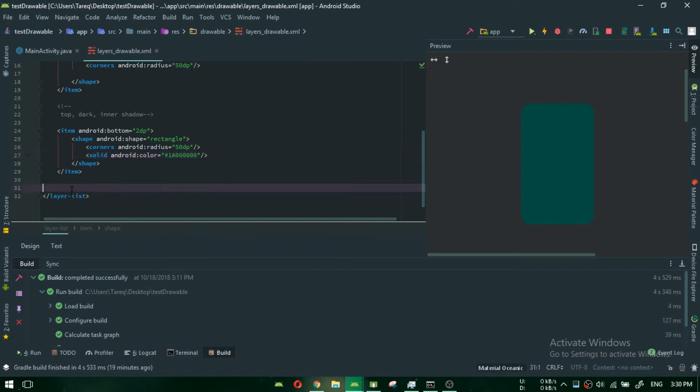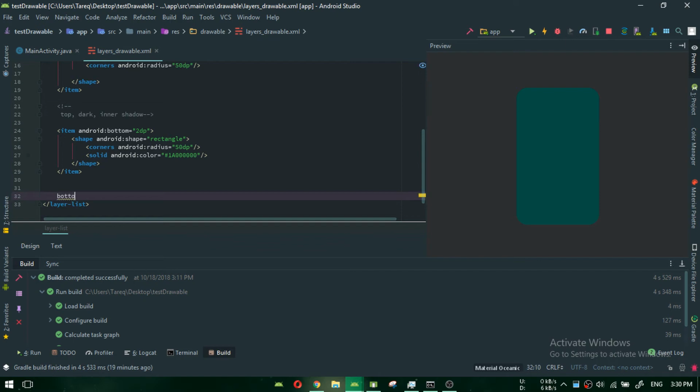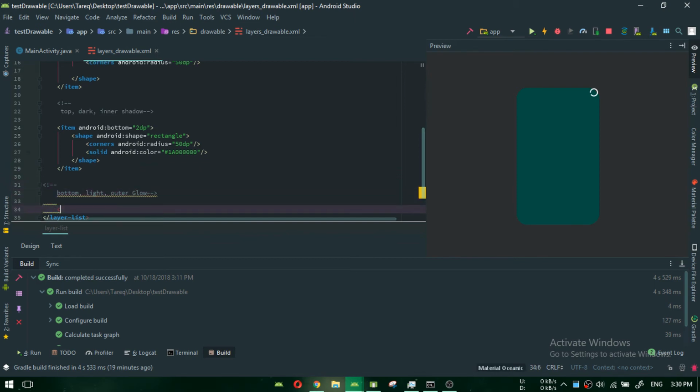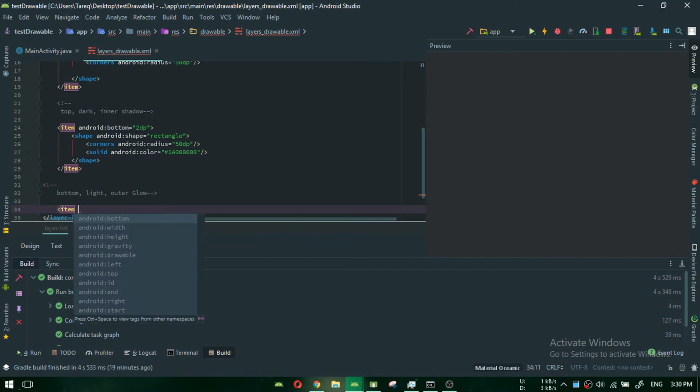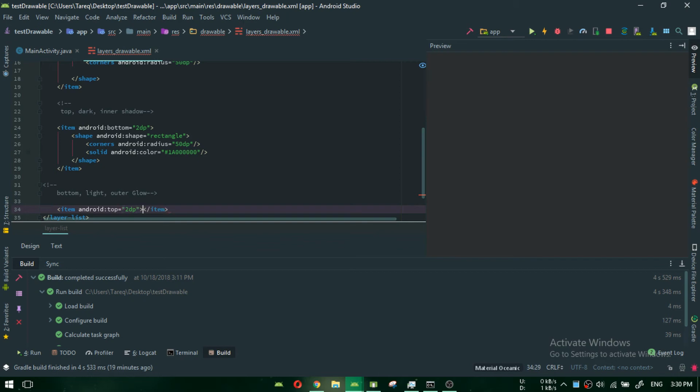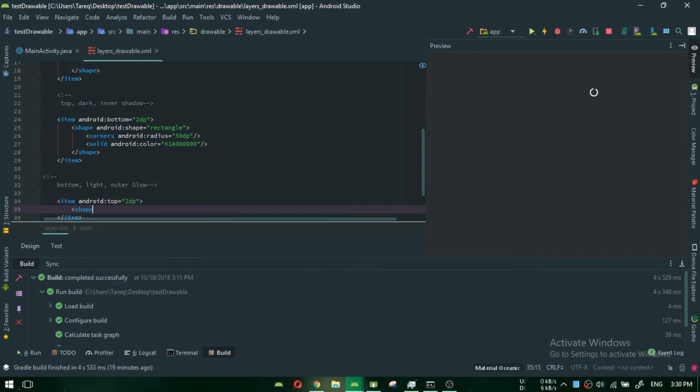So this time I will add a bottom light, outer glow. Just like that, seems good. For that I will have to draw the same item, and as I want that to be drawn on the bottom, I have to get some space on the top, and I'll use the same 2D shape.